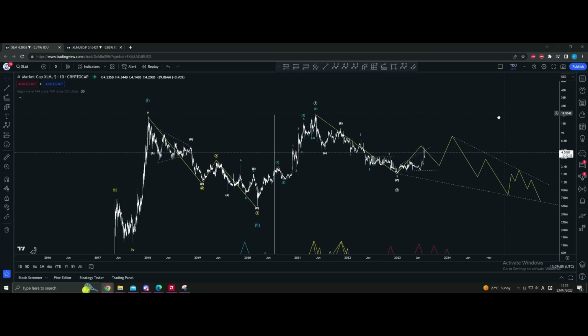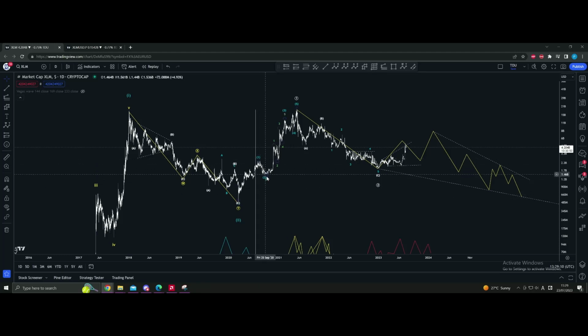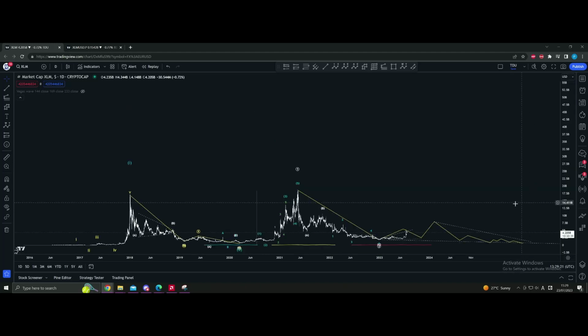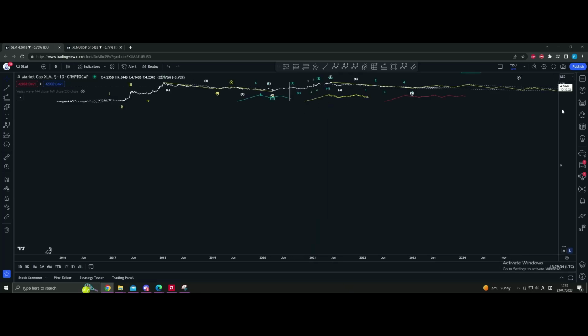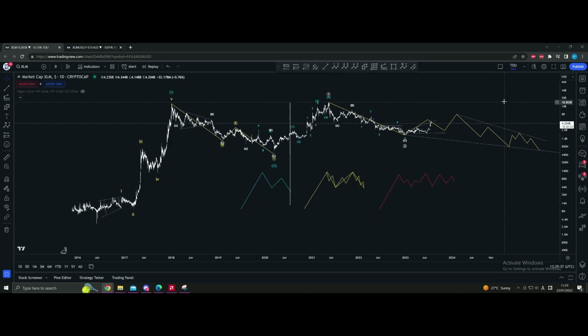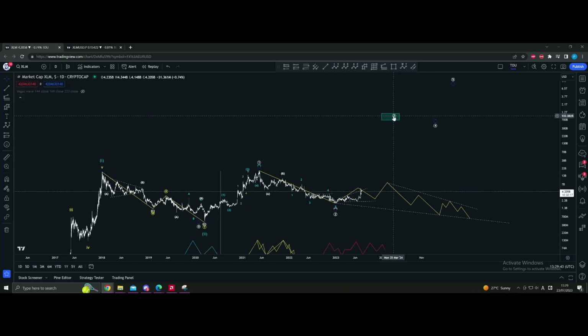Then my primary count would be that this was wave 1 and wave 2, and then you can find an impulse here. It doesn't look nice when it's logarithmic because the wave relation is a disaster, but if you change it to linear scale, it's even worse because wave 5 is gigantic compared to 1, just as well as wave 3. But it is what it is. So primary count 1, 2, 1, 2, and we're off for the micro 3.